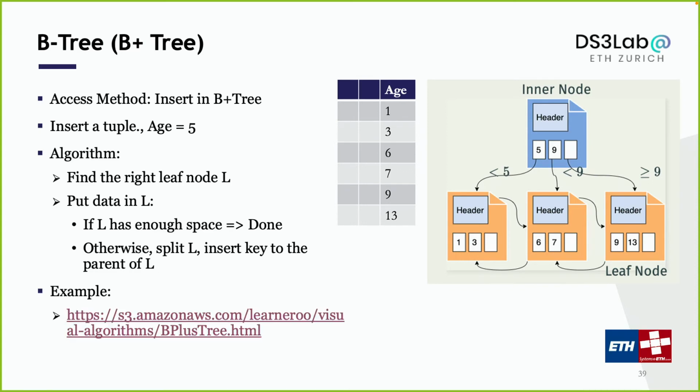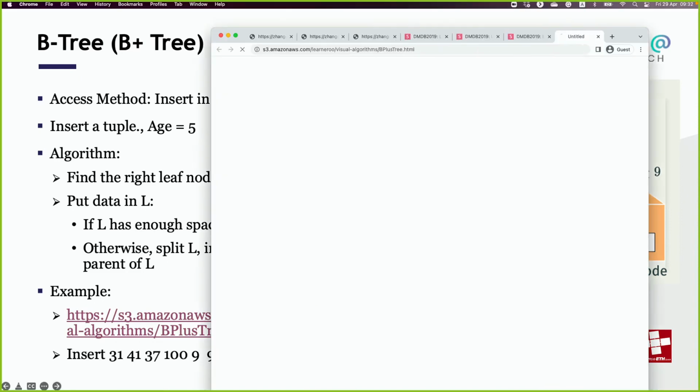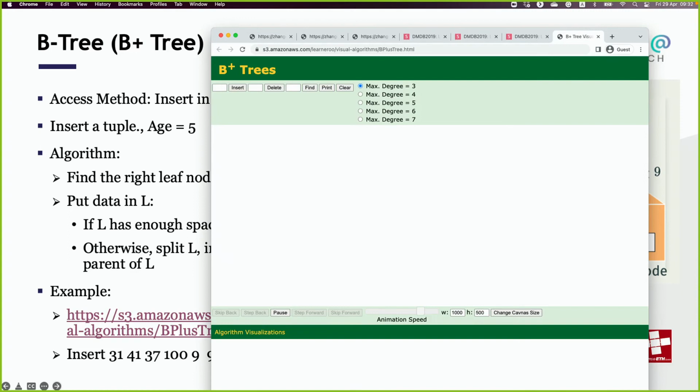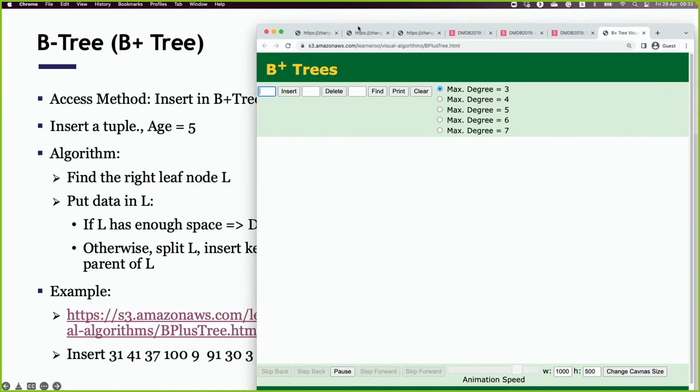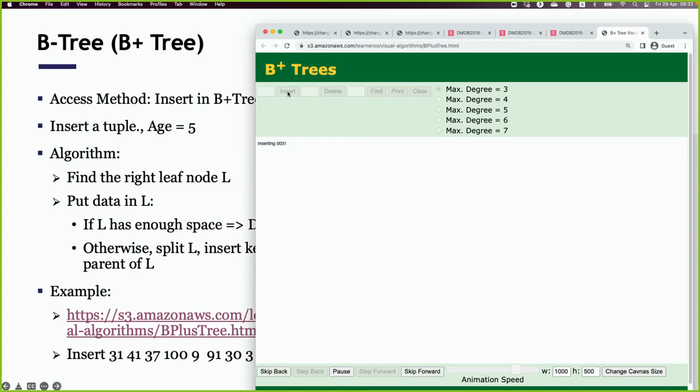So now let's look at one example, so it's going to be very clear what's going to happen here. When you go back home, it's also interesting to actually play with it. It's very simple after you play with it. Assume right now my database is empty, and then I insert, for example, one tuple, which is 31. If you do this, you are going to have a single page that contains 31. So it's very simple. And then you have another one, for example, 41. In this case, I have one node in my tree, which contains 31. My max degree is 3, so every single node can hold 2 keys.